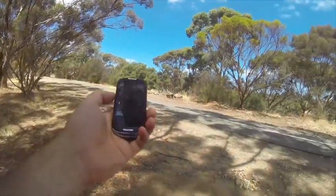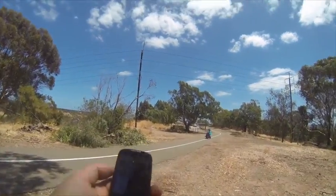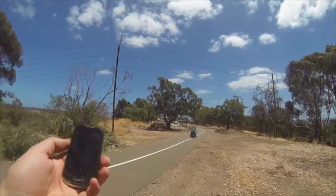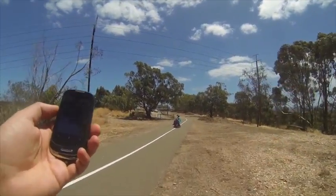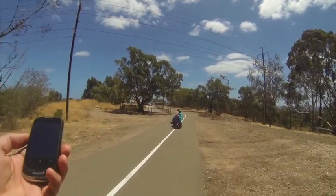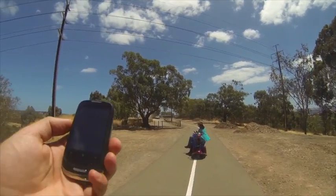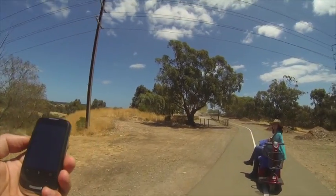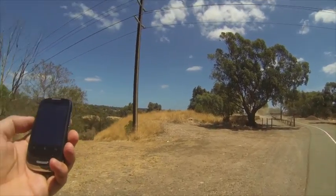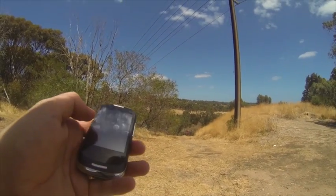So we'll just wander back in range for the voice call, out of the shade, and we'll show you where he is. We have Romana here sitting on the ridgeline with a number of mesh phones as well, which will be acting as the relay between Luke down one side of the hill. And you'll see him in just a moment down there. We'll just give him a quick call and say hello.